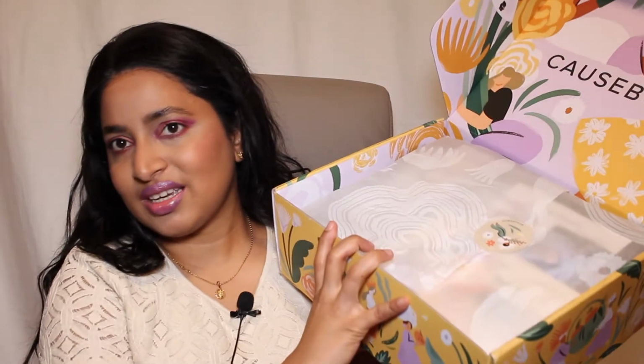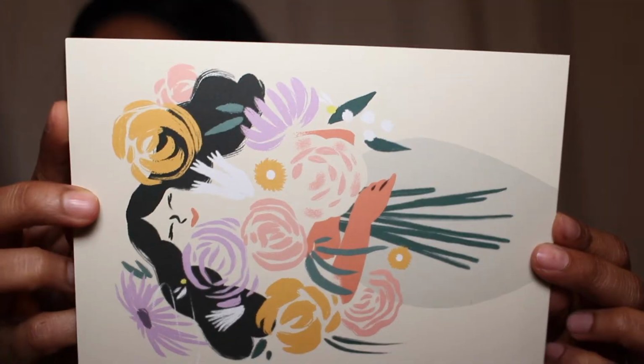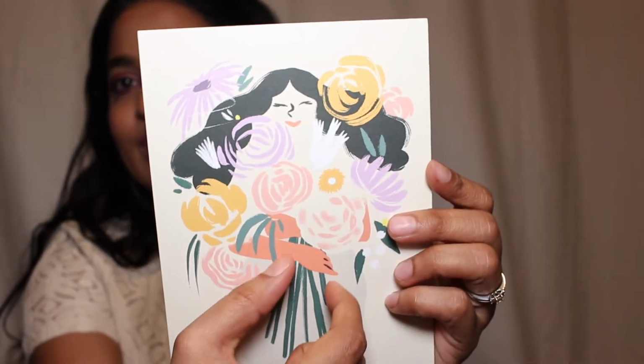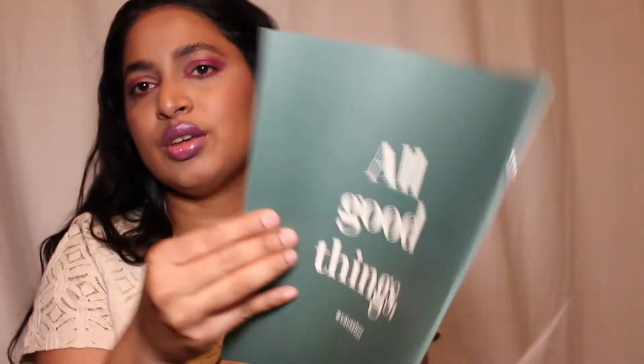So let's see what we got. Here is how it looks. Here is the inside. Let me open this up. I'm going to put this aside. Here is the postcard that I got. That's really pretty. A lady, if you could see, here is the face, with a bunch of flowers. That's really cute. Here is the booklet that we got around this time.